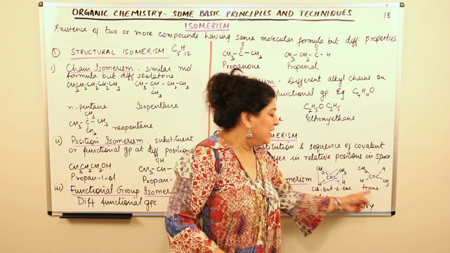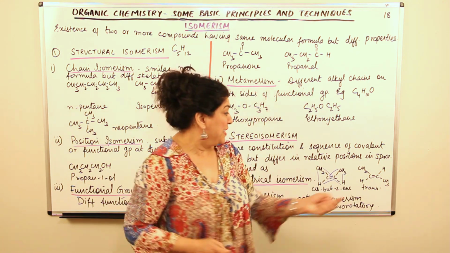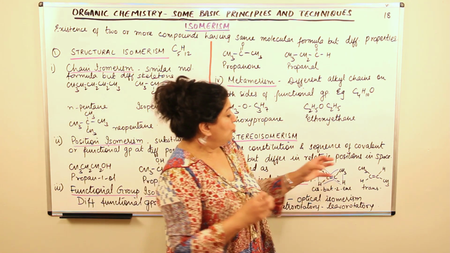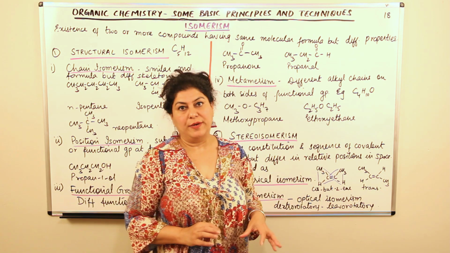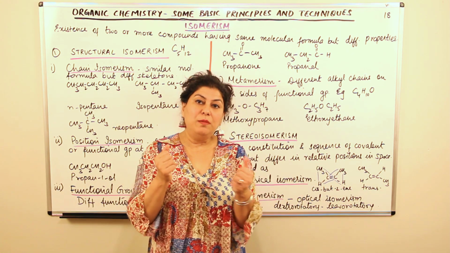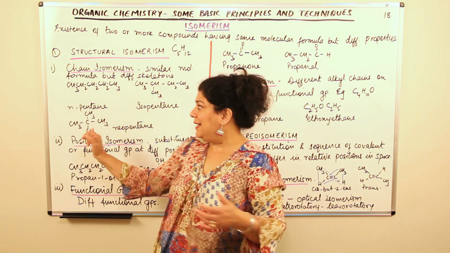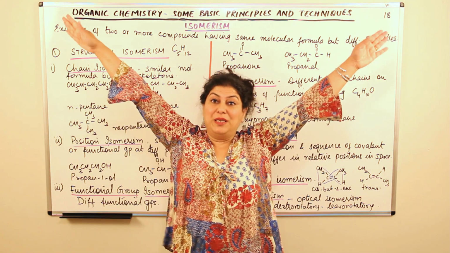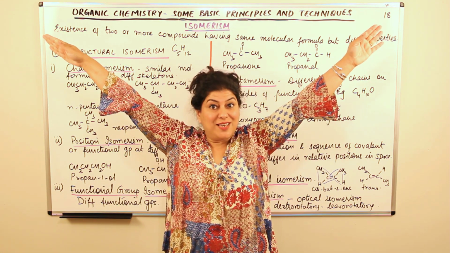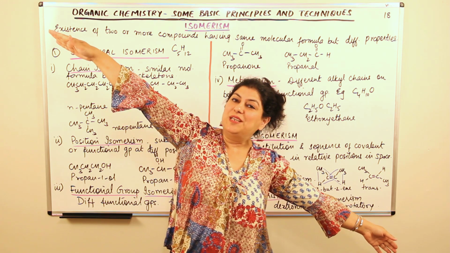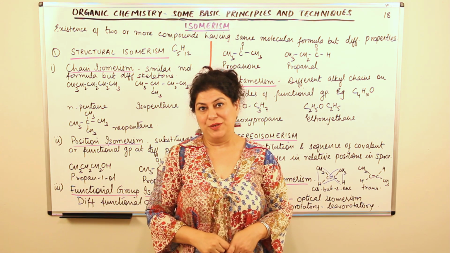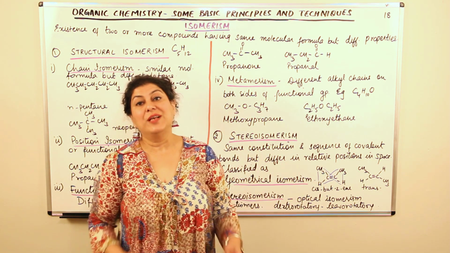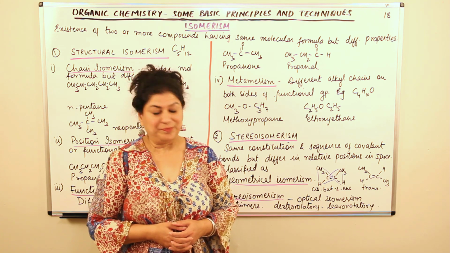Right? So this kind of an isomer, the bonding is the same. Methyl group is attached to this carbon and a hydrogen is attached to the first carbon. To the second carbon also, methyl group and hydrogen are attached. The two carbons are attached by a double bond. It is the same. The skeleton is the same, but the only difference is in the orientation. The two methyl groups in the same direction would be cis isomer, and the two in the opposite directions would be a trans isomer. This kind of isomer, we call it cis-trans isomerism, or they are known as geometrical isomers.